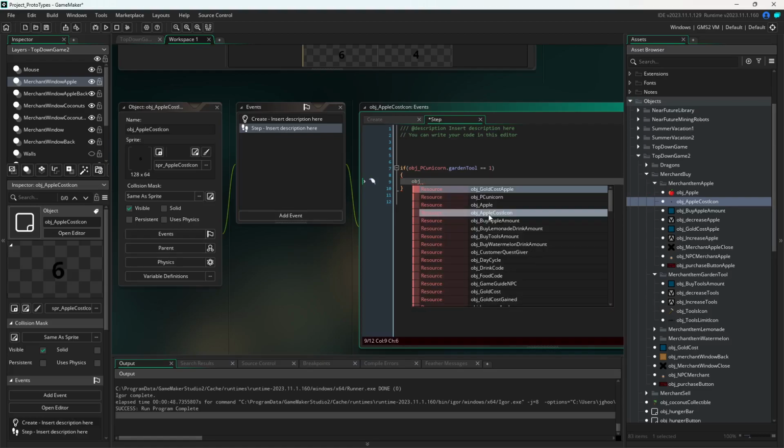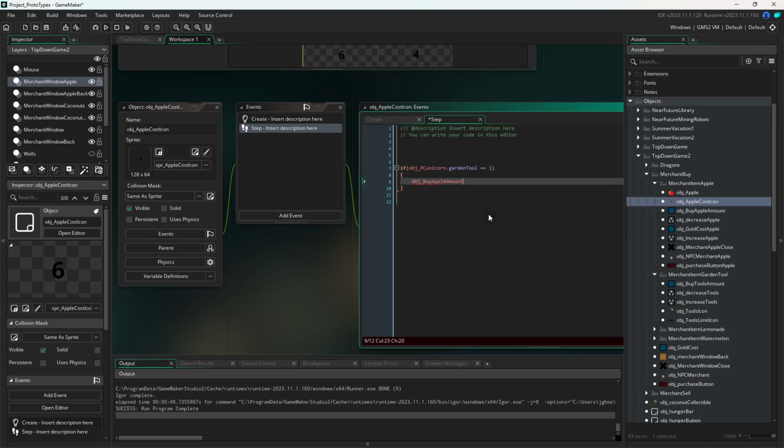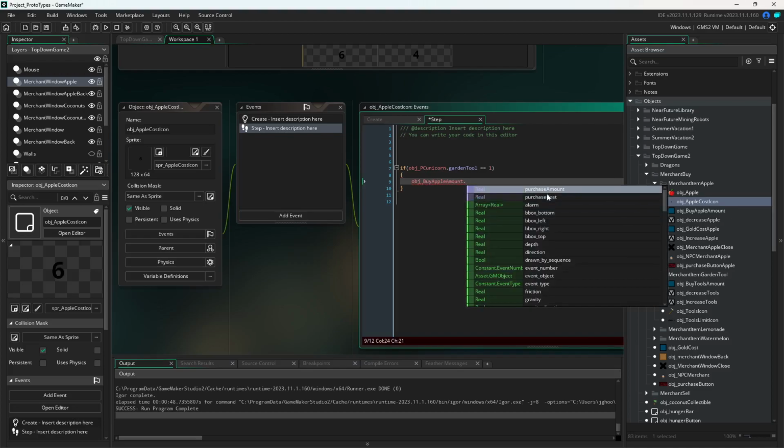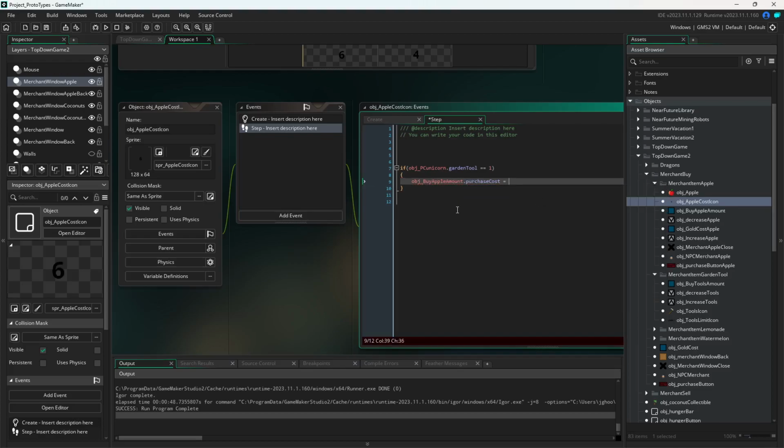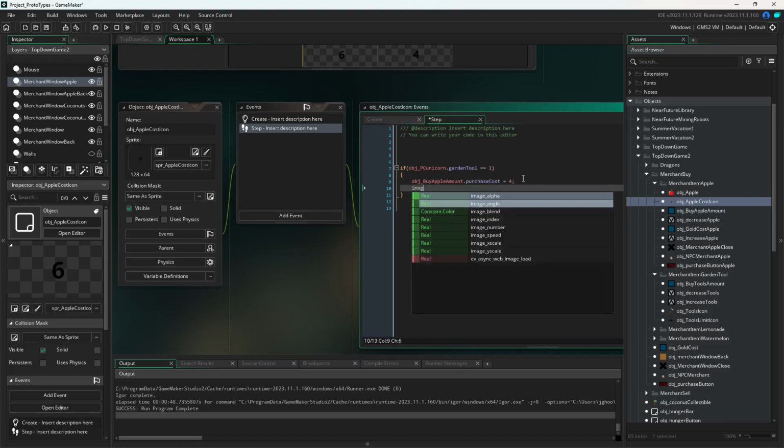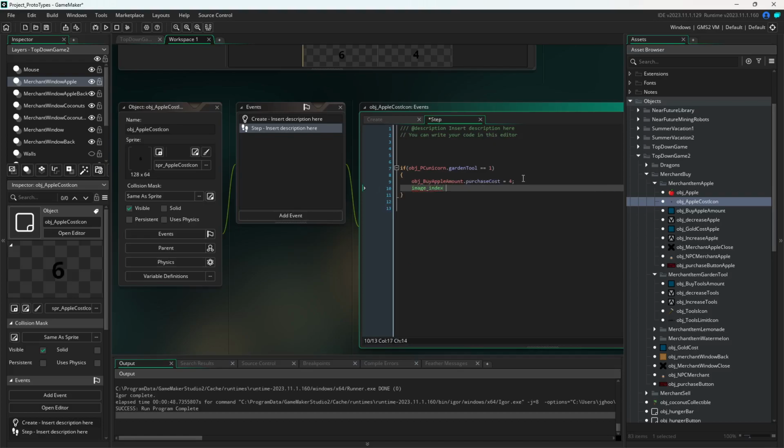It's one of these ones. I think it's buy apple amount dot purchase cost is equal to 4. Here we go. And then we say image index is equal to 1. Perfect.